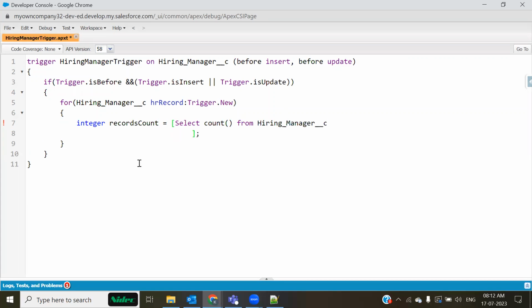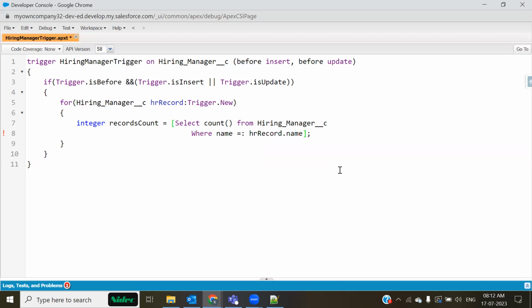Count of what? Where, let's say, name. I'm taking name also. Name equals colon, and the colon means dynamic assignment. We have learned this. So this is that HR record dot name.